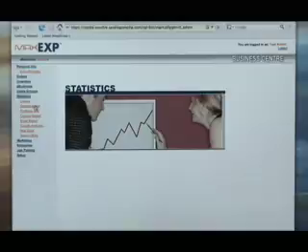Under statistics, we have order statistics, demographics, products sold, a coupon report, email report, access to Google Analytics, which we've integrated directly with, MaxStats, which is our own internal stats program allowing you to slice and dice all your product and order information as you need to, and Search Stats, our internal search program, which allows us to measure the success and failures of our internal search results.